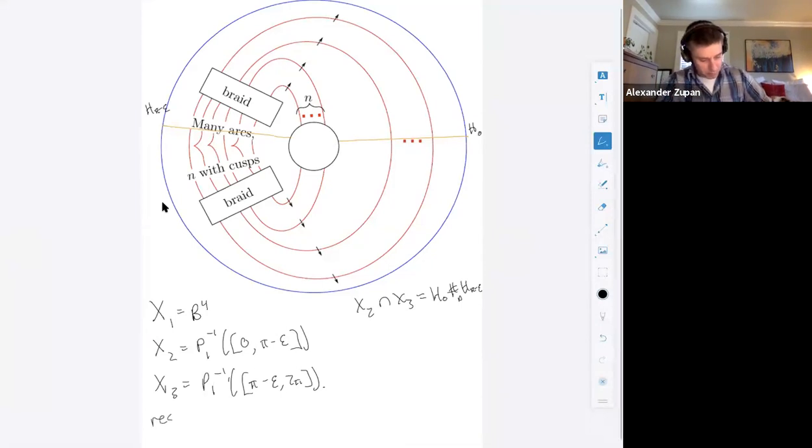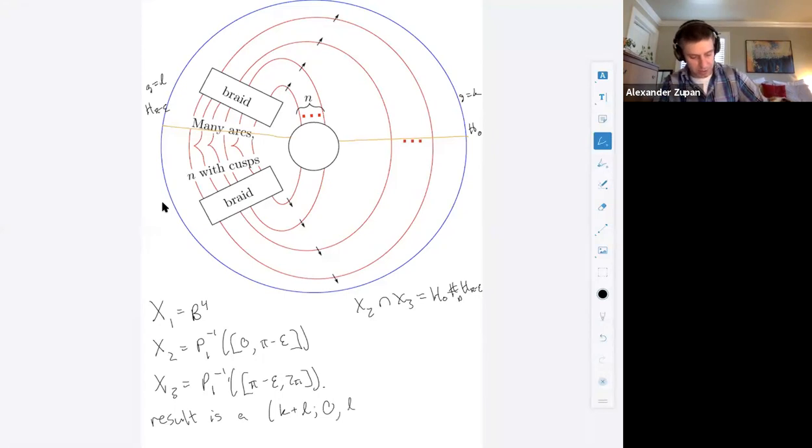And the result is, let's say the genus here is equal to K and the genus here is equal to L. So it will be a K plus L genus trisection. One of the sectors is a 4-ball. The other one is a genus L handle body. And the third is a genus K handle body. And I suppose if I'm being really careful, I want to make this one smaller. And no, wait, which is smaller? The third one should be smaller because it contains the cusps, and K is smaller, so it should be L and then K.